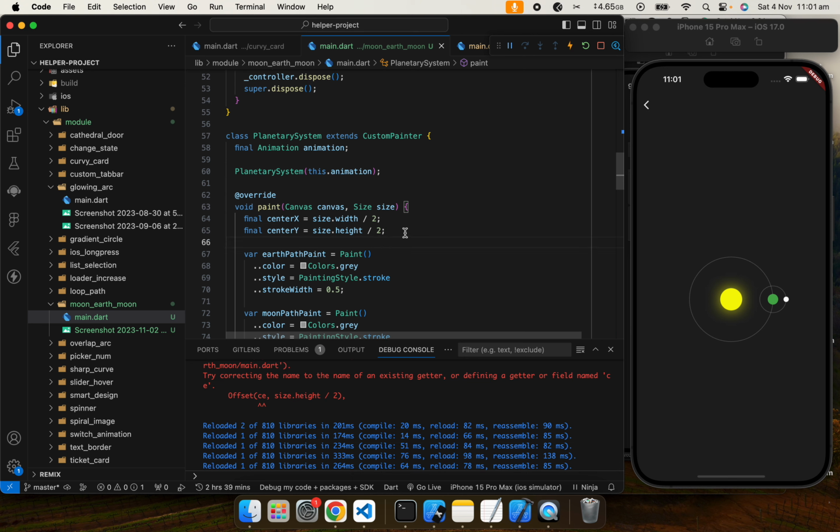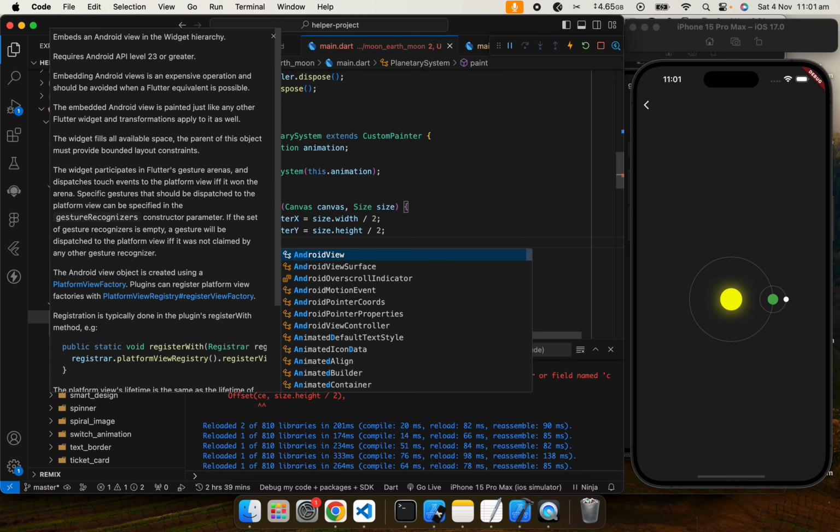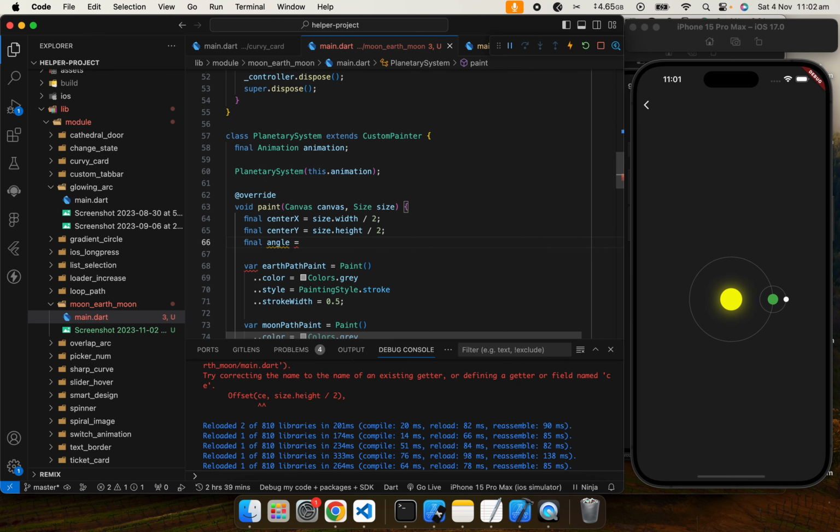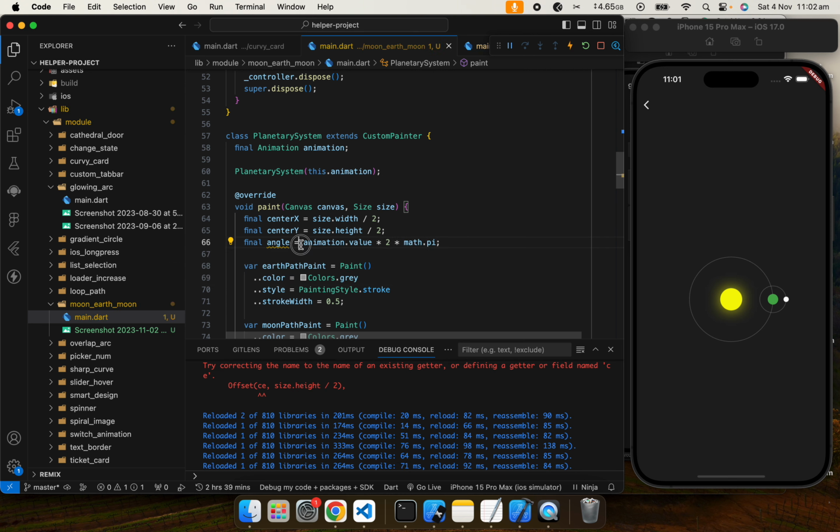Then the angle of our animation, let's also make it a final angle, and it's going to be equal to animation.value times 2 pi, that is 360, 2 times math.pi. Okay, we are going to use the value of the animation.